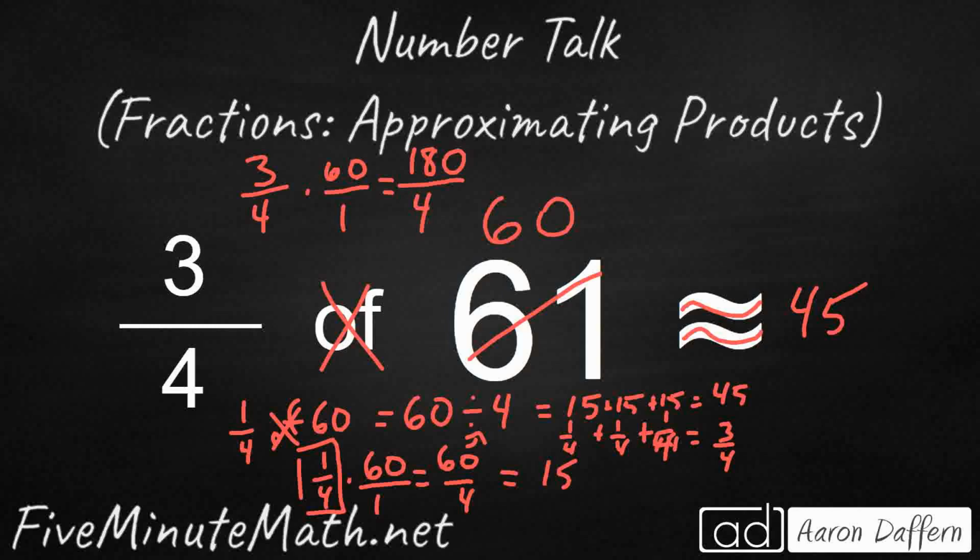Now, that's a little bit trickier mentally, but how many times can 4 go into 18? Well, it can go in 4 times, gets me 160, right? So that's going to leave me with 20 left. 4 goes into 20, that's 5. So either way you look at it, it's approximately 45.